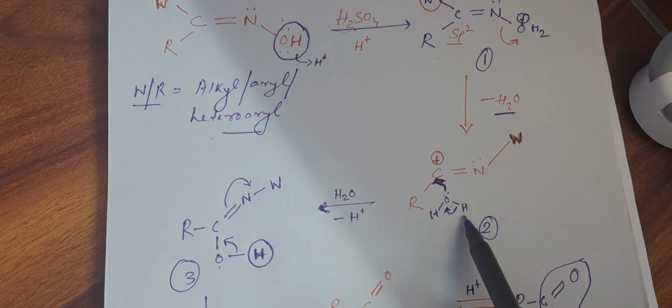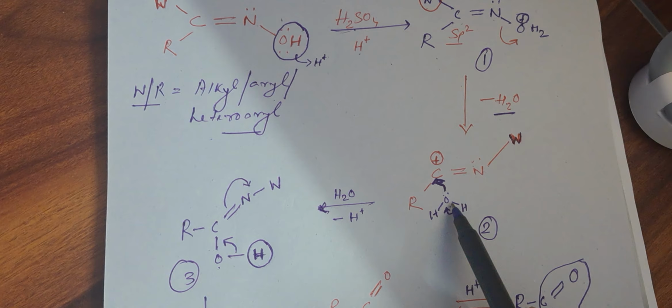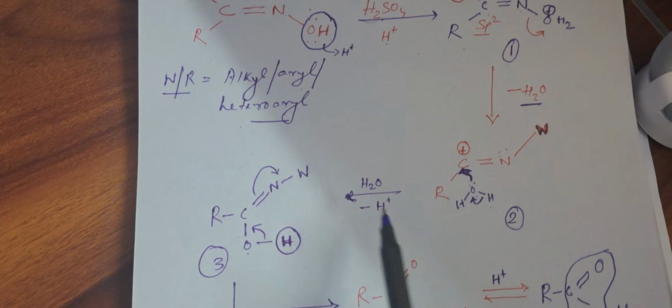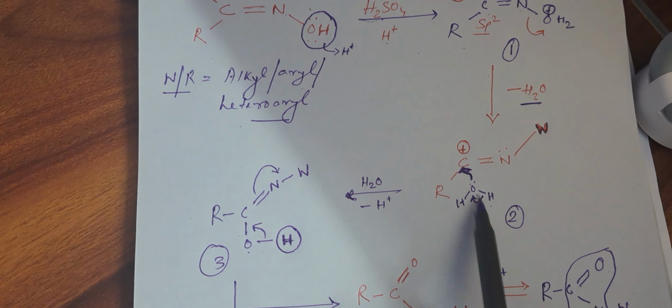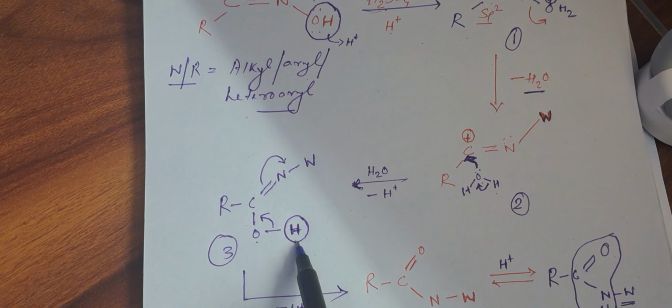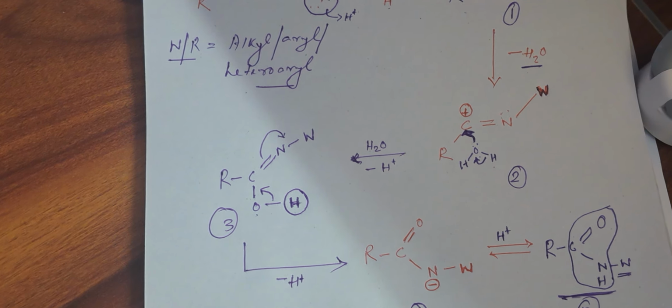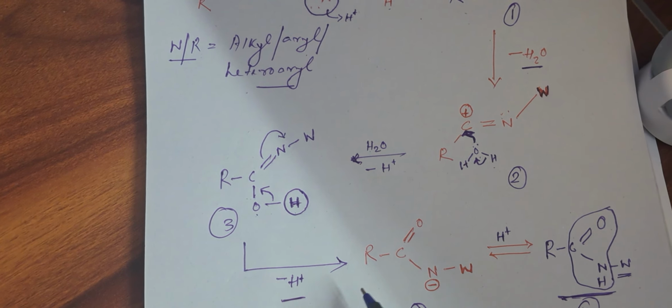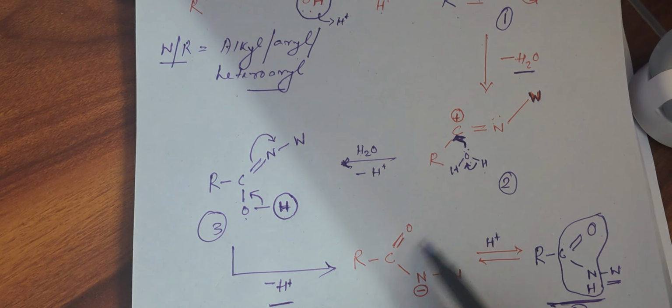And now the proton has to leave the intermediate. Why? Because this pair of electrons will replenish the deficiency, right? That is why I have written here deprotonation as well as nucleophilic attack. So now this has formed. After that, again this proton will try to leave. Once this leaves, deprotonation occurs here. It is the deprotonation that eventually leads to the formation of a keto moiety here.